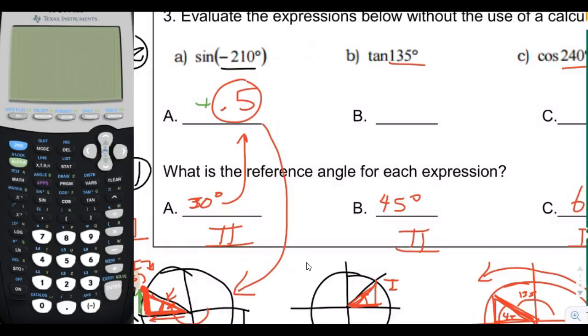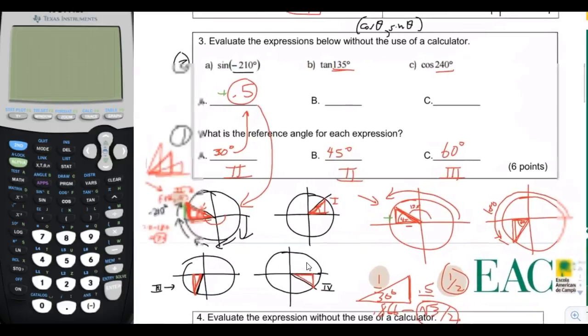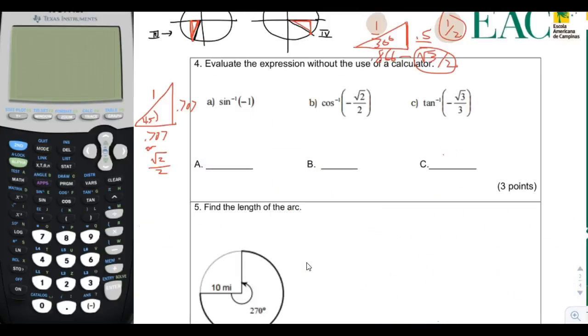All right. Let's look at the next one, which is tangent of 135 degrees. The tangent of 135 degrees is this drawing here, okay? What signs are we looking for, cosine and sine here? Well, the cosine is going to be negative because it's going left, right? And the sine is going to be positive because it's going up, okay? Here we're looking for the tangent of 135 degrees. It turns out that the tangent of 135 degrees is related to the tangent of 45 degrees. So let's find out what the tangent is of 45 degrees.